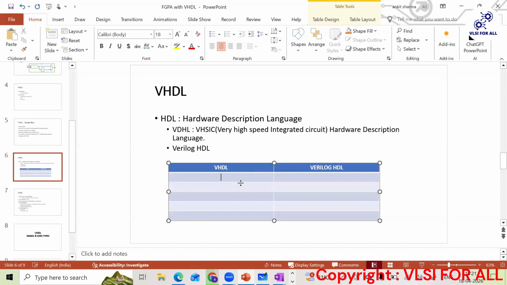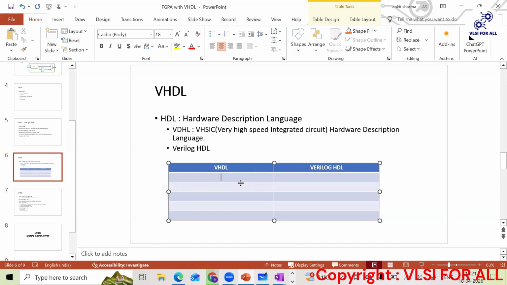Both can be used for designing. But the library, the keywords and the format are everything different, and you will get lots of benefit when you move to Verilog.